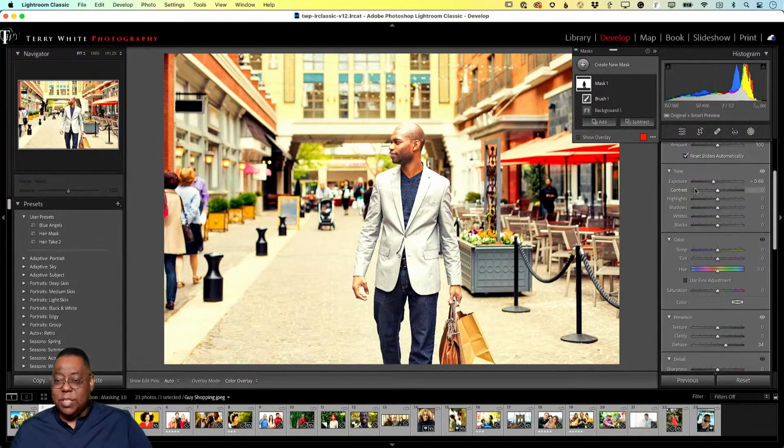So that was the 2.0, basically the masking. Select sky, select subject, in addition to all the other ways we would mask. So same thing. Select sky and select subject. Didn't take away from brushing. You like brushing, keep brushing. Didn't take away from linear gradient, the elliptical, the color range, luminosity. It didn't take away any of those things. It just added those AI features.